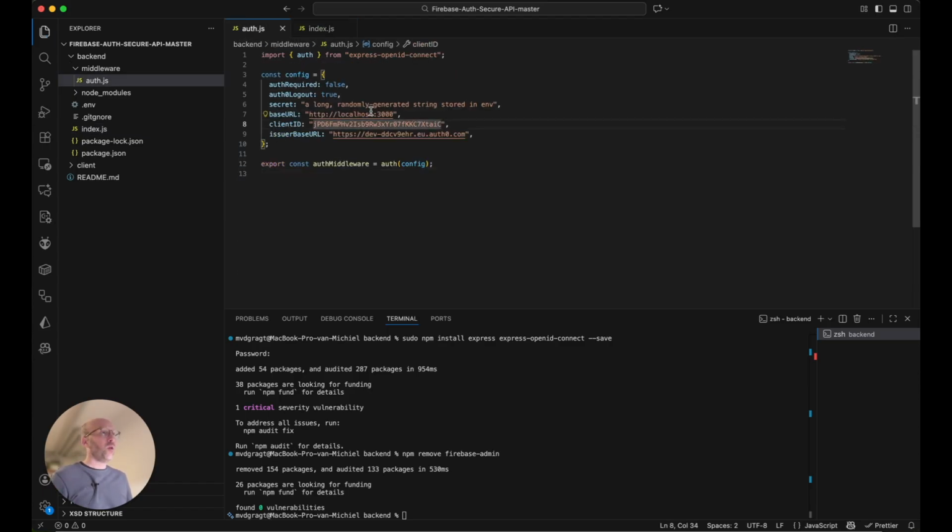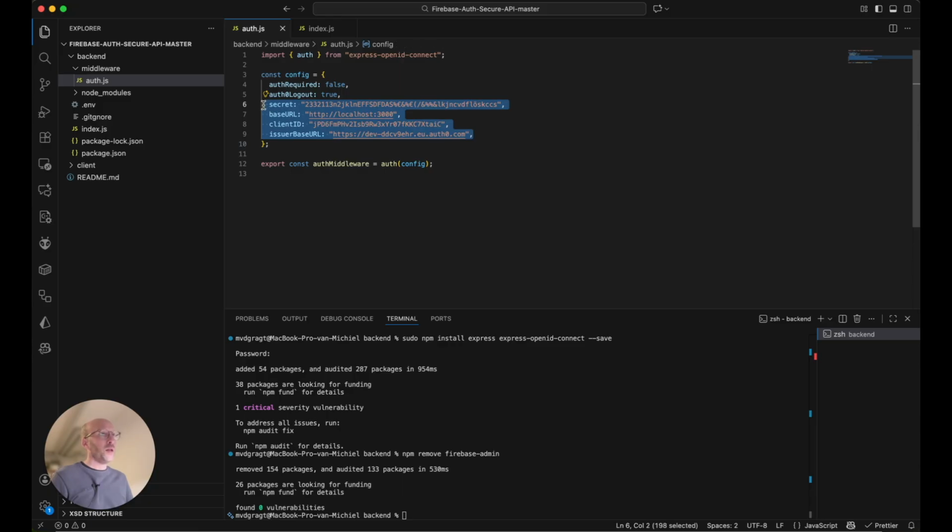Now here, this is a long randomly generated string stored in env. So we want that. Let's just make it randomly. I'm just going to hit some buttons on my keyboard, like so. But you don't want these ones, you want these in your env file, right?